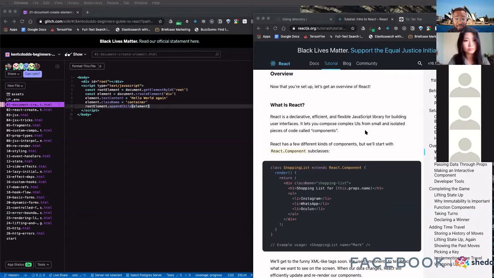And so from the documentation here, they say React is declarative, efficient, and flexible. And it lets you compose complex user interfaces from small isolated pieces of code called components. Now, what that basically means is everything in React is a component.